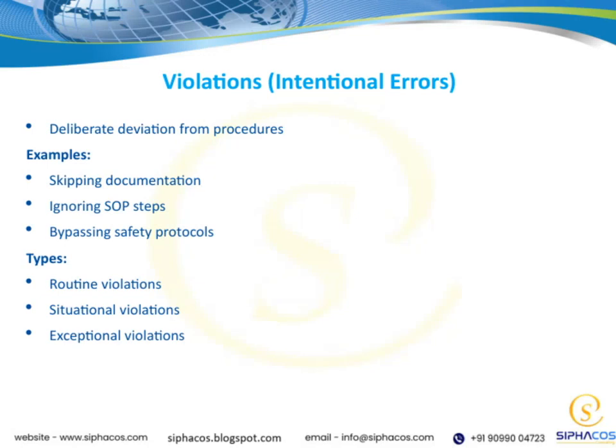Today, I want to talk about violations, specifically intentional errors. These are deliberate deviations from established procedures, which means someone is intentionally not following the rules. For example, skipping documentation, ignoring SOP steps, or bypassing safety protocols. These actions are not accidental. They are conscious choices that can have serious consequences.